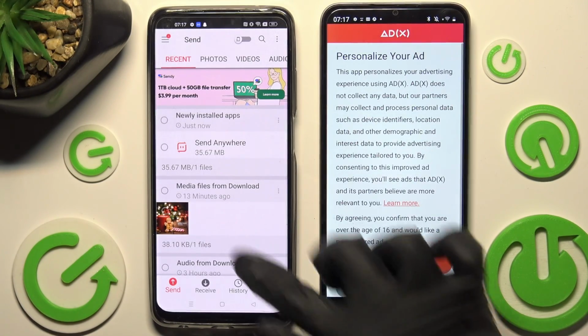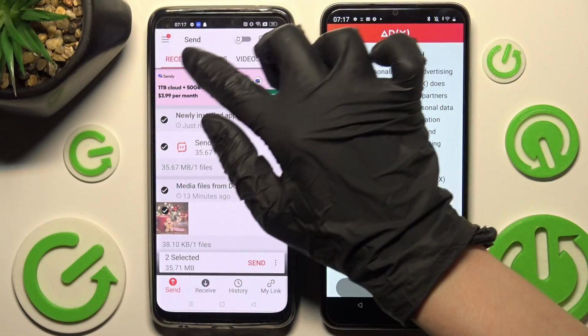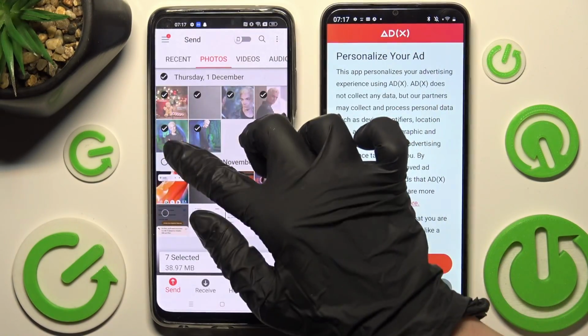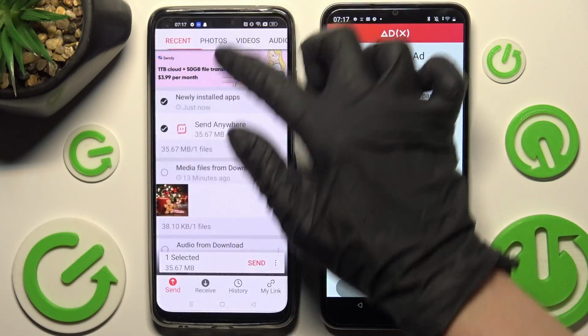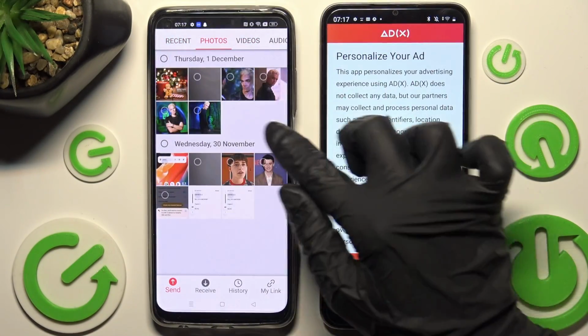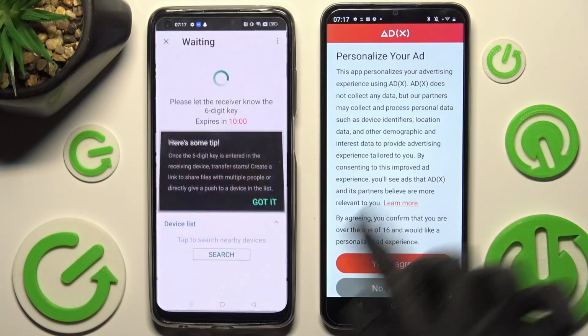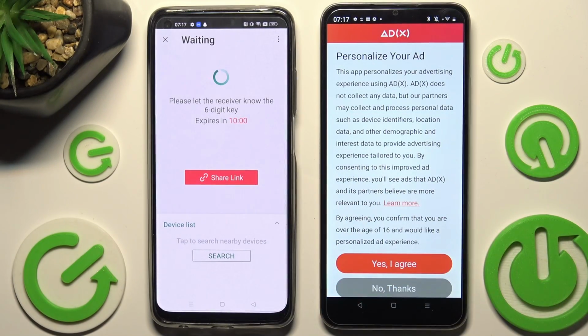Finally, you can click on all of those type of dots from all of those categories to select all of your files that you wish to send. Then choose Send over here in order to transfer them. It will take a long time to do it now, so I will go with only one file. Choose Send and click on Got it.